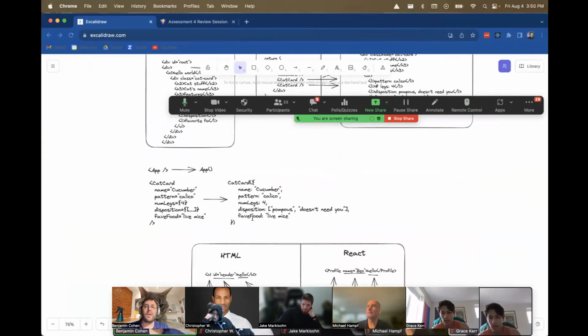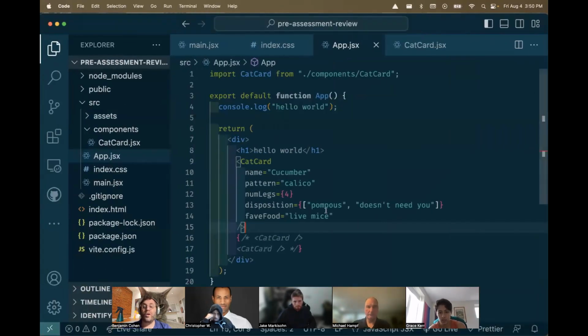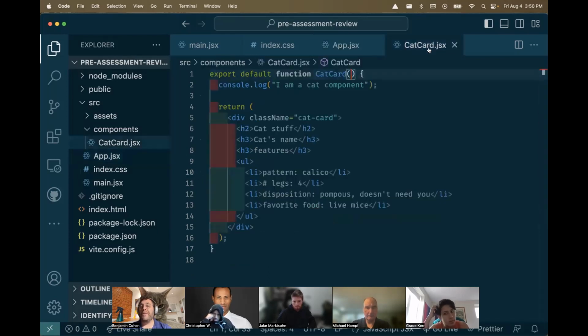But we see if we come here, what's happening? Well, nothing actually changed. These are all hard coded in here. I guess you can tell because the name is still just name. And that's because we provided an argument called props, but we didn't use it. Just like calling a function with a bunch of arguments, if the definition of your function doesn't handle those arguments, it's like you just threw them away.